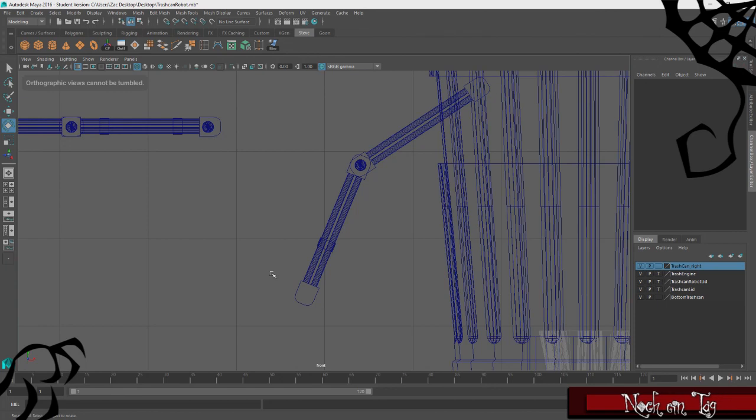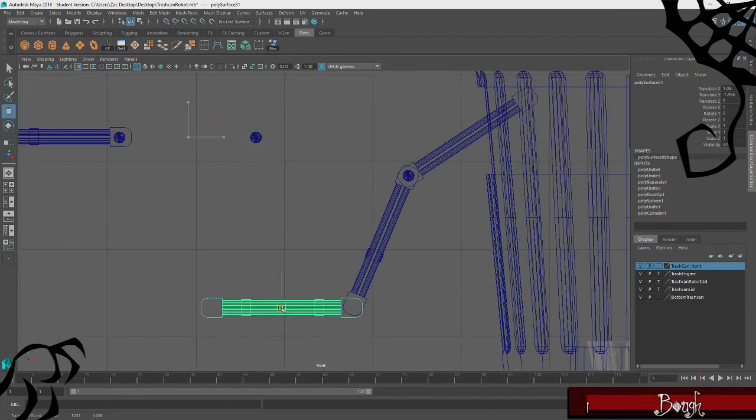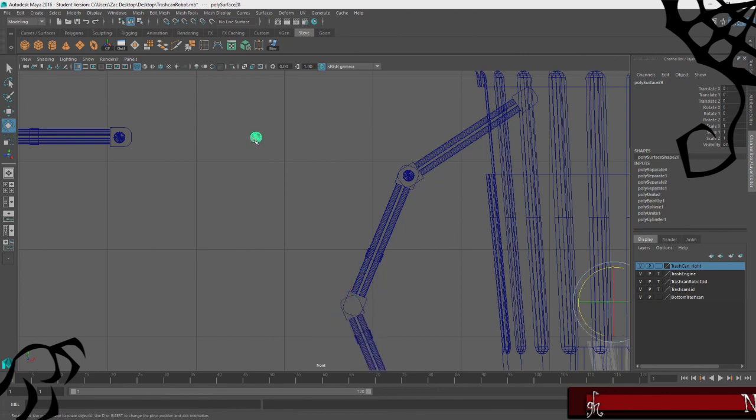And again, this will be properly rigged. At least that's the idea. In a studio, depending on what your job is, you're going to have a guy separate for rigging, and a guy separate for animating, and a guy separate for modeling. So do what you love. Love what you do. Hopefully you get a job doing it. Don't hold your breath.